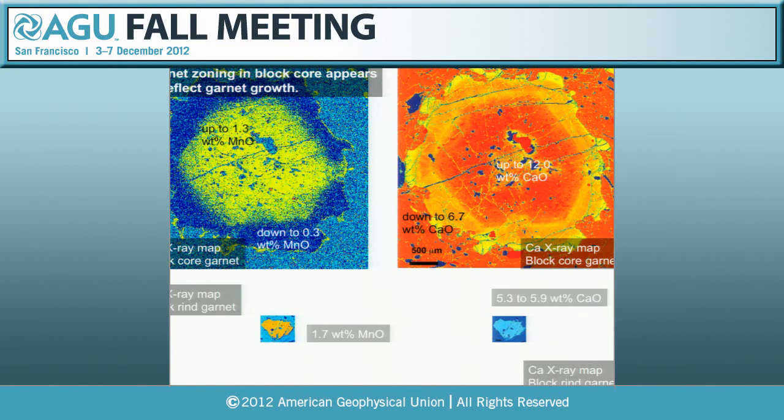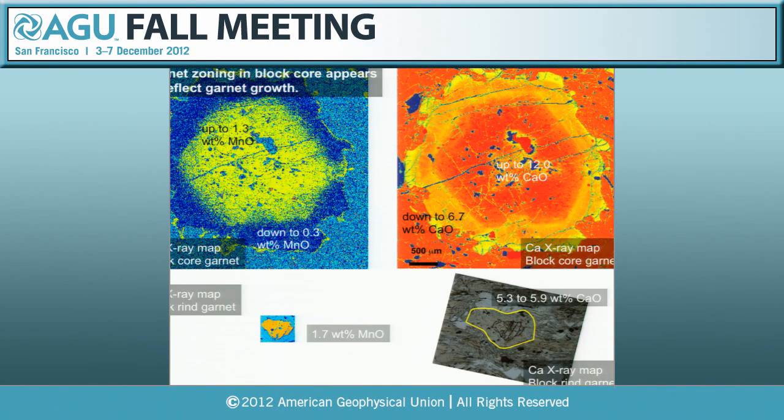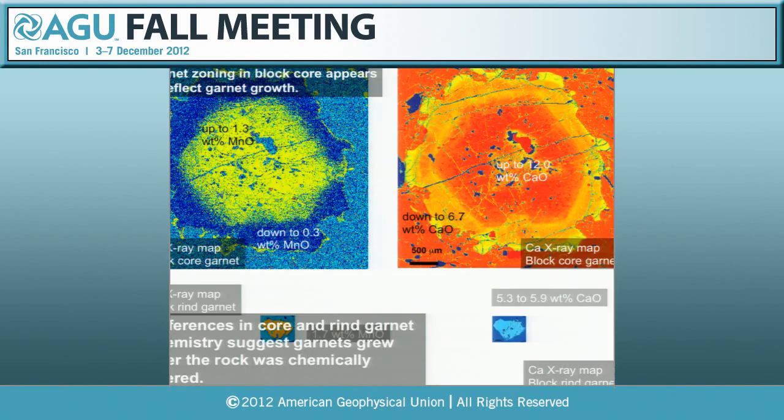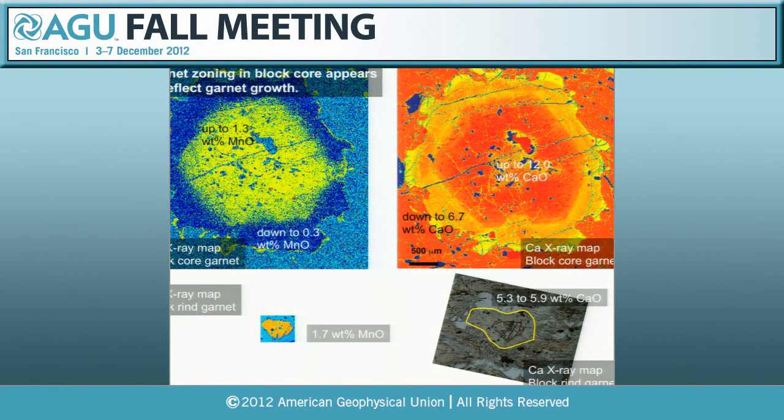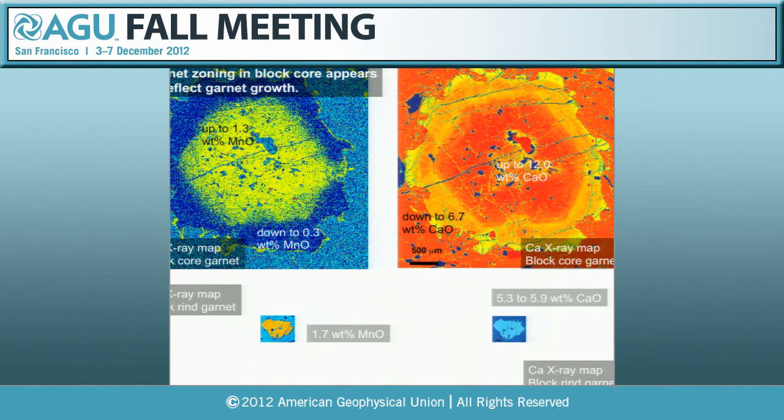And at the bottom here, you can see two X-ray maps of Rind garnets, and they are to scale, so they're much smaller, you can see, and that, I think, tells us something about the history of these blocks. Even when you take into account their resorbed garnets and look at the resorption halos around them, such as you can see here, the yellow line shows that you still have a relatively small size there.